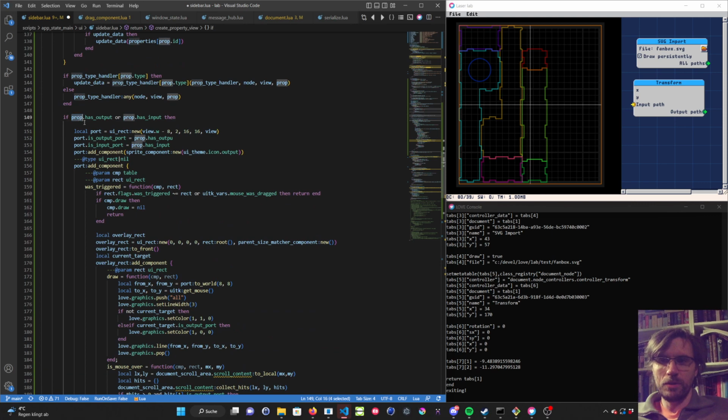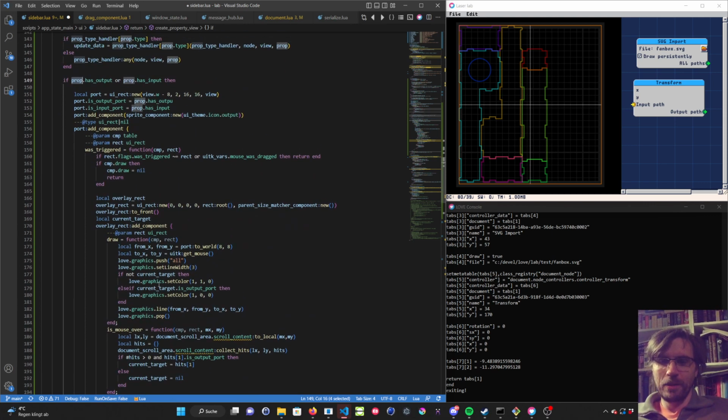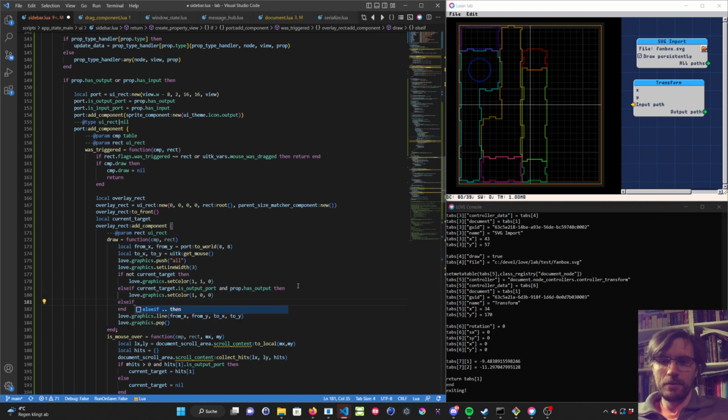And how do I know this is good or bad? So if this output port and prop dot has output. Okay, somewhere I have put T. And else if... This is not smart, because then I have to, yeah. Okay, let's be dumb.